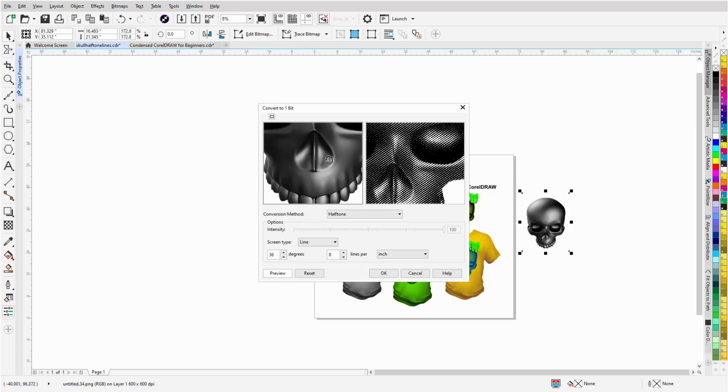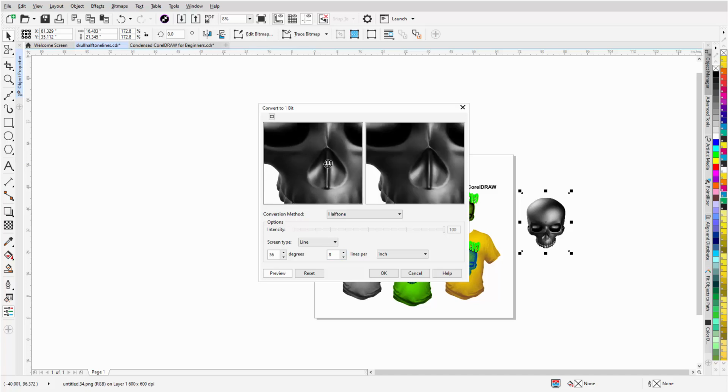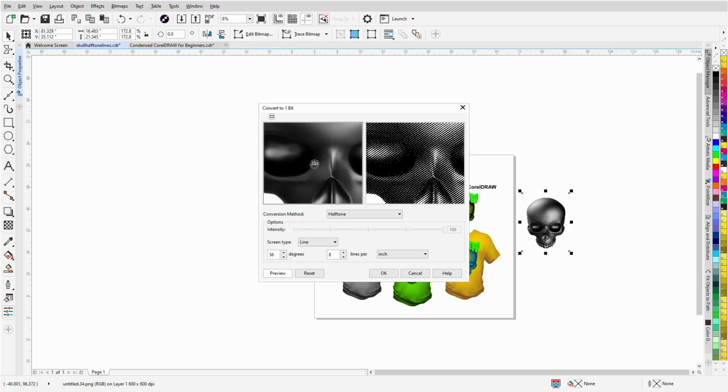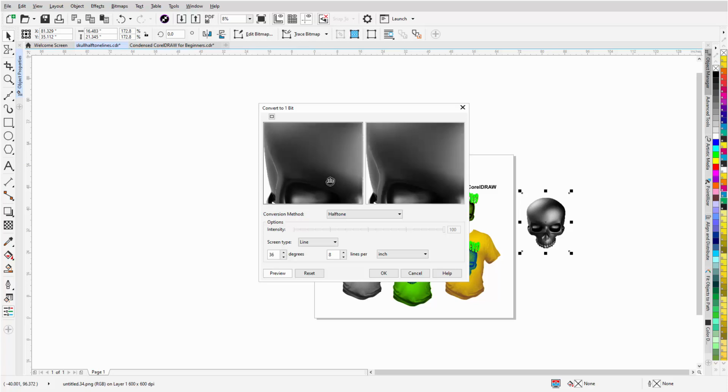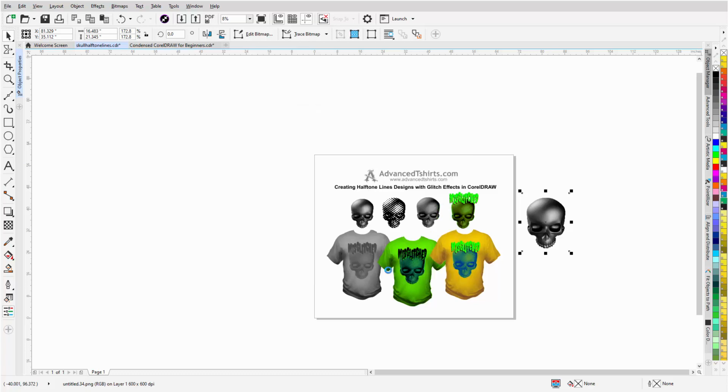We're panning around, left click, hold down, pan. See what's going on with our teeth here. Got some nice lines going on there, the same within our eyes. For this effect throughout the entire design, I can change my line angle. I can change that to 28 and see if I like that angle better. I'll left click, hold down, and pan over here. And actually I don't. I'm going to go with, let's say, 33. I kind of like that right there, so I'm just going to select OK.